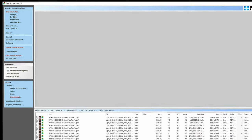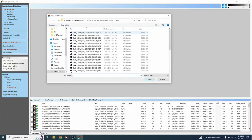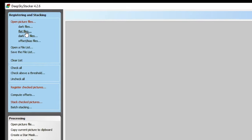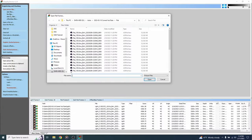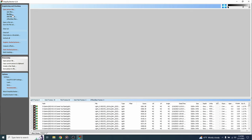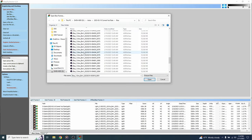Now we're going to add the dark files, the files that I took with the lens cap on. And if you took flats, this is where you add those as well. And if you took flats, you probably should have taken either dark flats or bias. And so we're gonna add the bias in. Remember, flats aren't really necessary for this project because I don't have vignetting problems. But if you just wanna be a completist or a perfectionist, go ahead and add your flats and your bias.